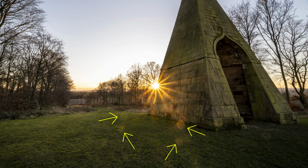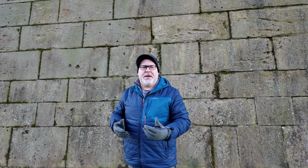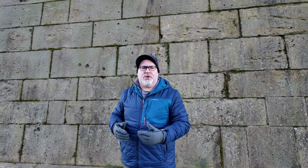So just while we're waiting for the sun to set, I thought I'd share with you a little bit of the history and some of the quirky tales about this place. I love this sort of thing, legends and folk tales. So this was built in the mid to late 1700s by the Marquis of Rockingham. And apparently somebody made a wager that he couldn't drive his coach and horses through the eye of a needle. So he built this. I believe he had to build it within a year. And sure enough, he could drive his coach and horses right through the middle, through the arch, and he won the bet.